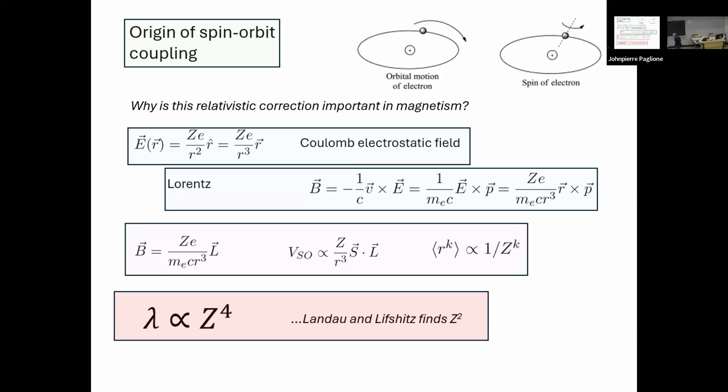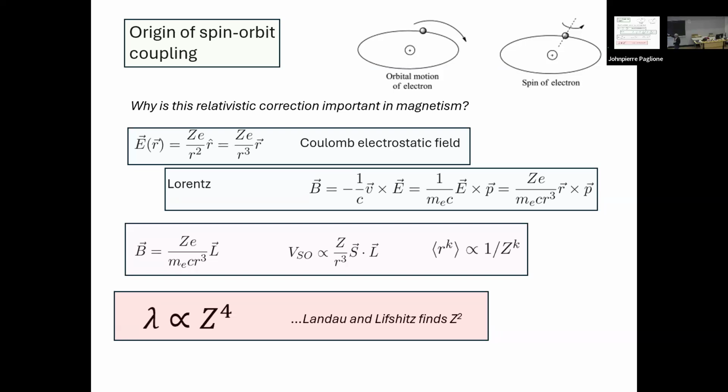And if you go back to that potential I was talking about that goes as mu dot S when I was discussing neutrons, if you put that in, what you find out is that you get something that looks a lot like spin-orbit coupling. Now, this is incredibly naive, and there's some corrections, but I think it's a nice argument because it gets you basically to this point. But another key thing is, because of this, what you find is that this stuff that sits out front of S dot L, which is the spin-orbit coupling, grows as the atomic number to the fourth power. And if you go off and read Landau and Lifshitz, which sometimes can or cannot be a good idea, but I won't talk about that.